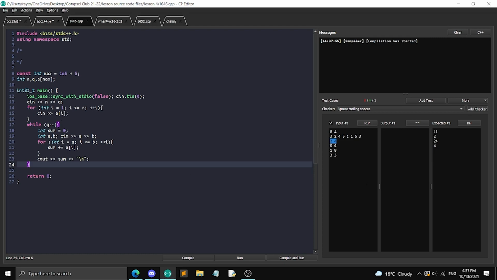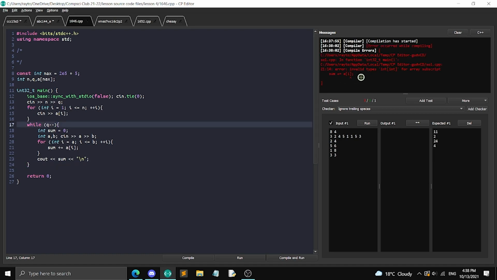Okay, so this program would certainly work, but if we try to calculate the time complexity of this program, oh, I should name this something different, is what it's saying. Whoops.